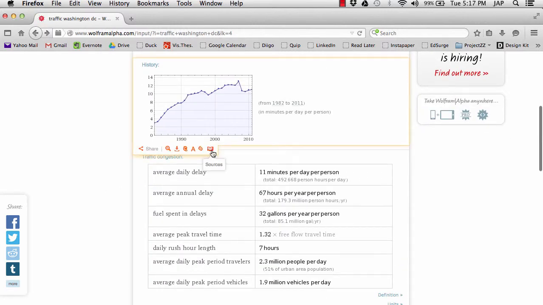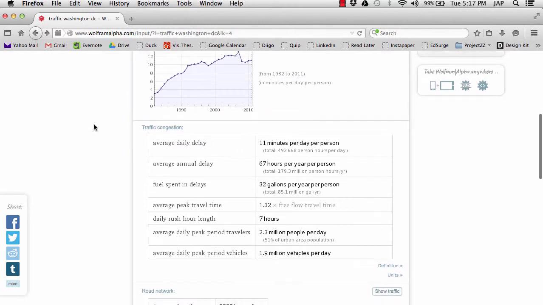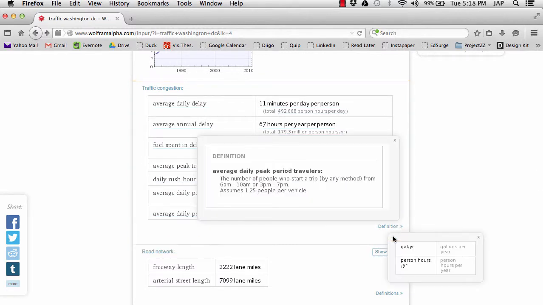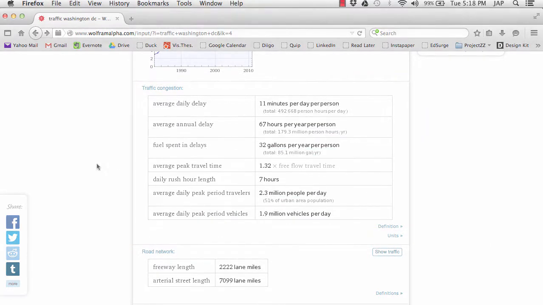It does give you the sources for the data. There are some fun things that you can do here, even though you can't actually download and keep any of the data off of this using any of these. You can at least look at the sample data and get an idea of the kinds of things you could do with an advanced version of it, or I'm sorry, a pro version. In any case, down below this particular table, it gives you the definitions and also the units of measurement, which is kind of an interesting piece of information to have.